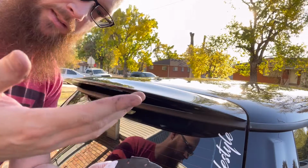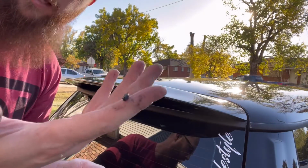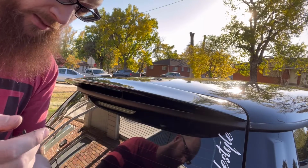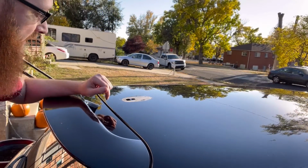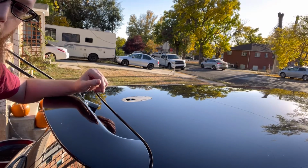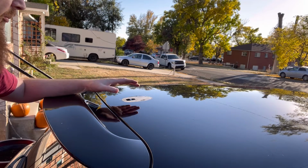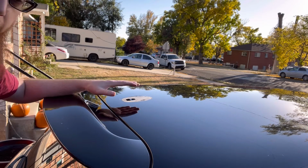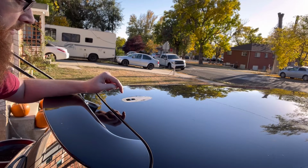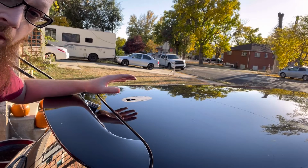The gasket on this thing, if you guys have seen, is just completely deteriorating. It's all over my hands. It's falling apart as I touch it. So really good thing we did this. This hole is actually a lot smaller than I expected it to be. I thought the hole was going to be much larger, which is a good thing for covering it up. It's not going to be nearly as large of a thing, but it is really dirty where this used to be. So I'm going to carefully clean this dirt off of here.